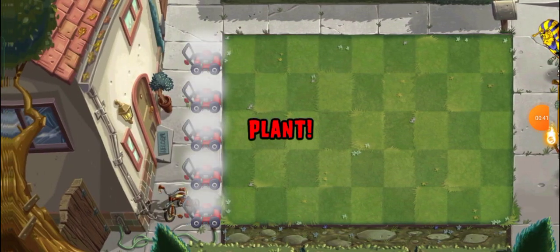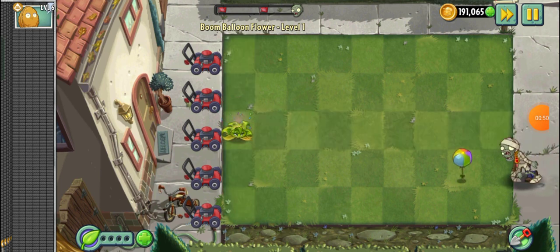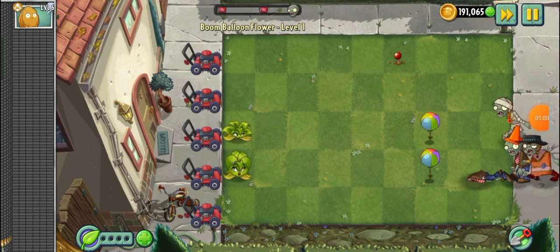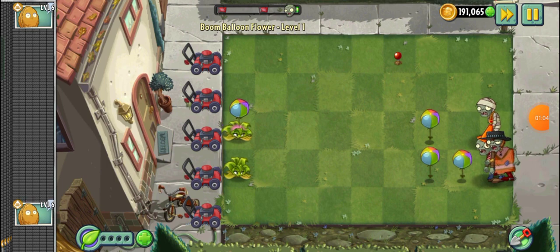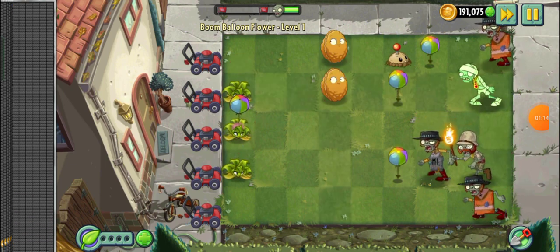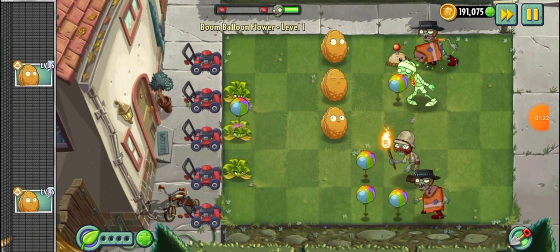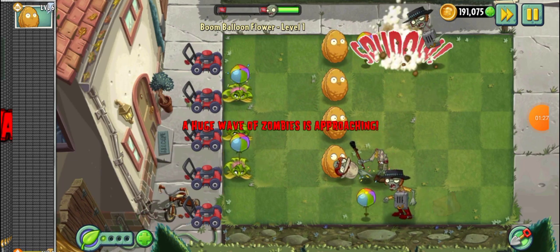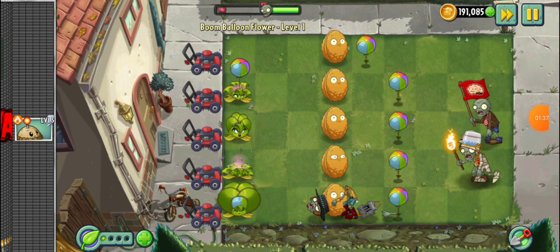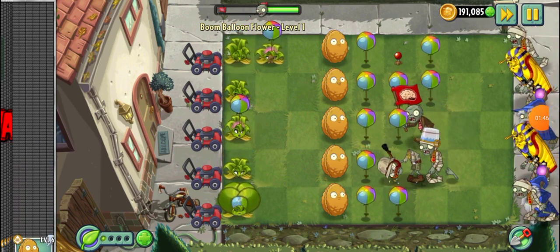Oh, we have the wizard one. The zombies are coming. To be careful where I place it. Okay, I just have to put one balloon each lane. I mean, that's it. The balloon each lane. Let's go. Just need to produce balloons.